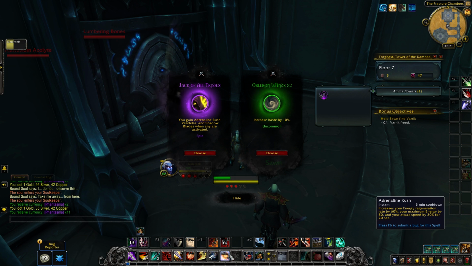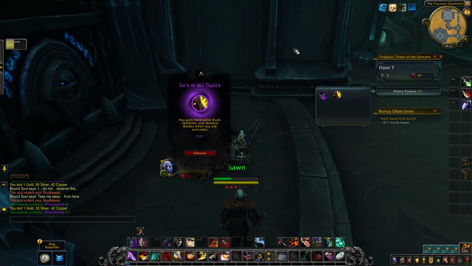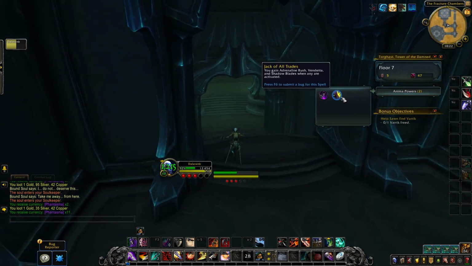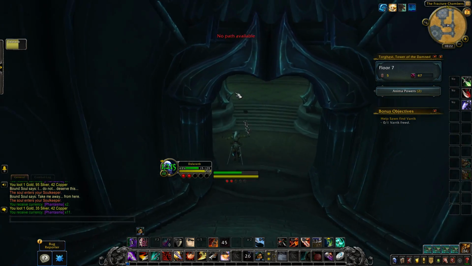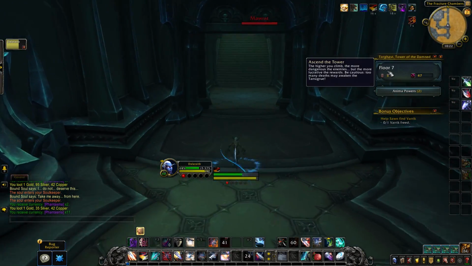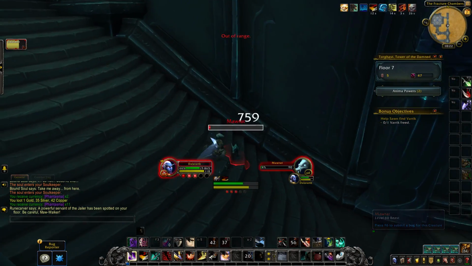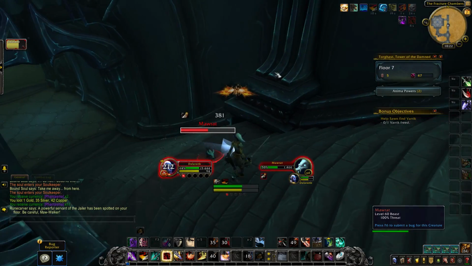So upon Adrenaline Rush, I get Shadow Blades, so I generate more combo points. And whoever I'm targeting, I also gain Vendetta. That is a massive ability to pick up. This is one of the biggest ones I've ever seen, and I've only seen that ability once. I'm surprised it's giving it to me literally on the first level as I'm climbing. So I think this climb is going to be a successful one, just with that alone.